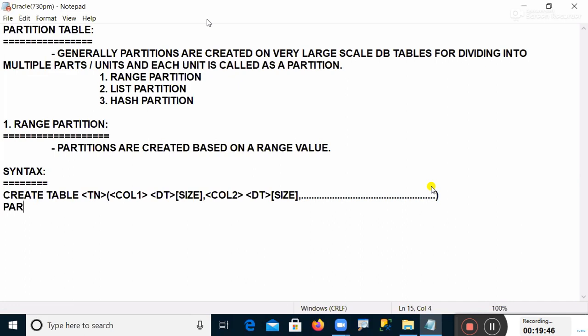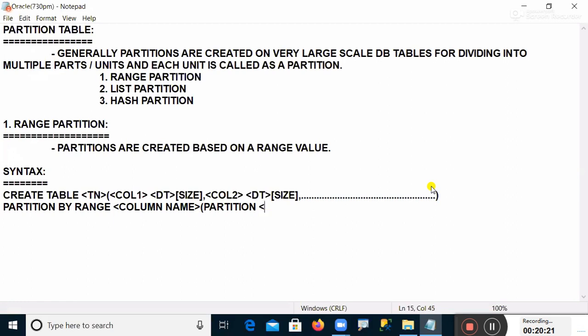So there you use PARTITION BY RANGE. That means the partition statement should be written right here. Partition by range, and on which column are you doing this partition? The column name should be passed here. After that, how many partitions do you want to create?